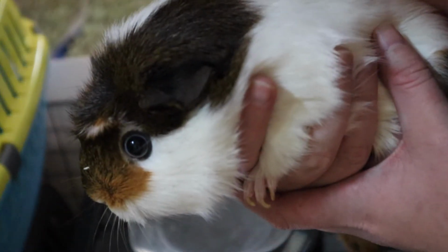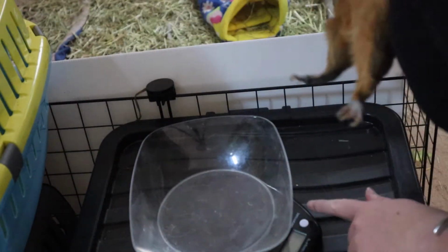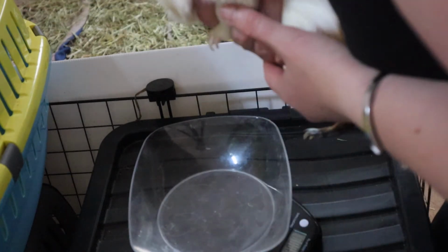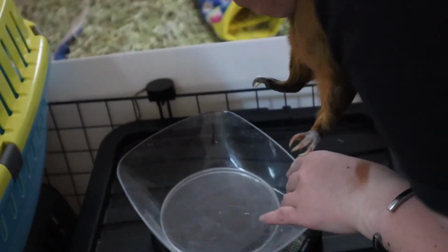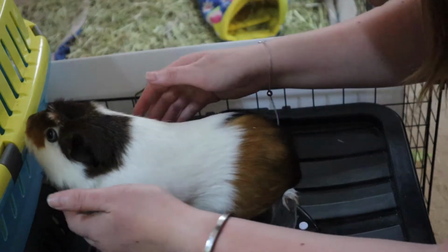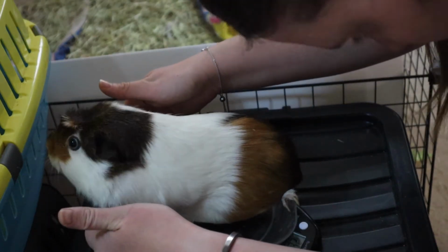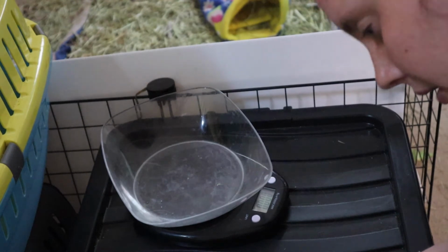Next, I have Caramel. Right, let's do your weight first, Bubba. I know, I'm sorry. Hey, it's okay. I got you. In the bowl, please. 1133. Okay. You've dropped a little bit too, but that's fine because it's not too much. We'll keep an eye on you. Just check those paws. Good girl.